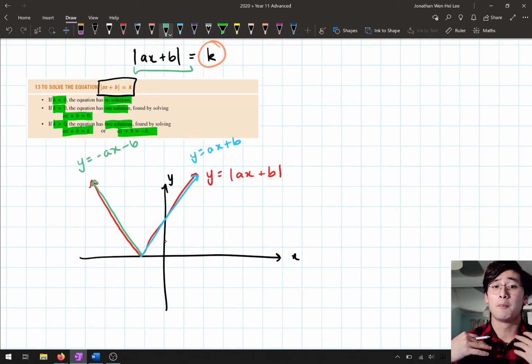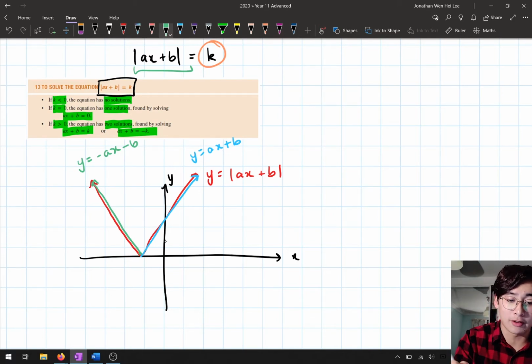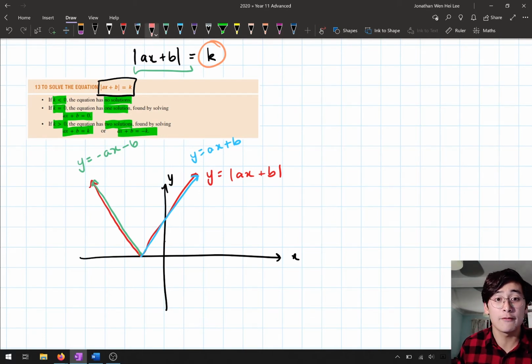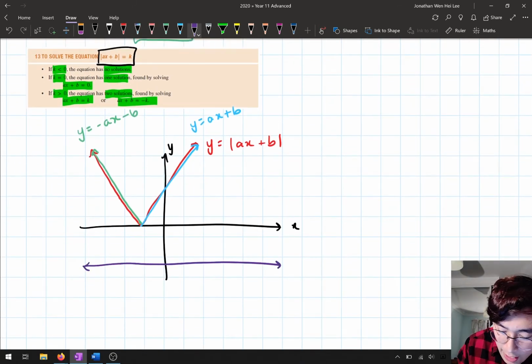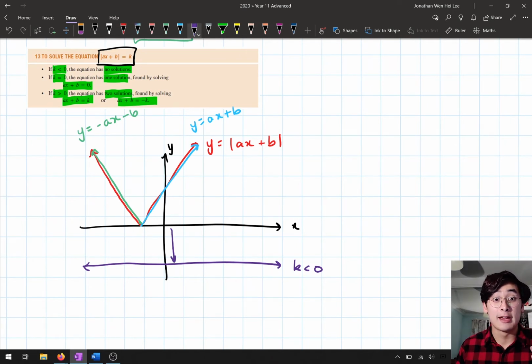If you remember from points of intersection, when we're trying to find the solution to one of these, we look at how many points of intersection there are. So let's look at the first example. If k is less than 0, we're looking for a line which represents y equal to a number that's less than 0. So let's draw it on the graph. Here is an example of a line where k is less than 0. We're looking for y values less than 0, so any number between the x-axis all the way down to negative infinity works.